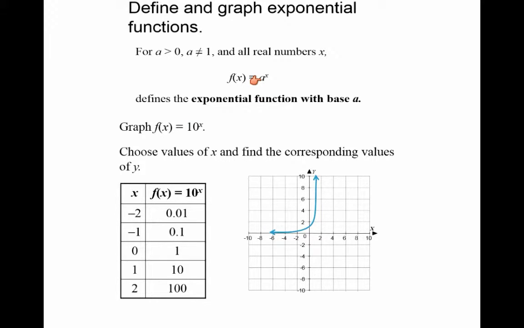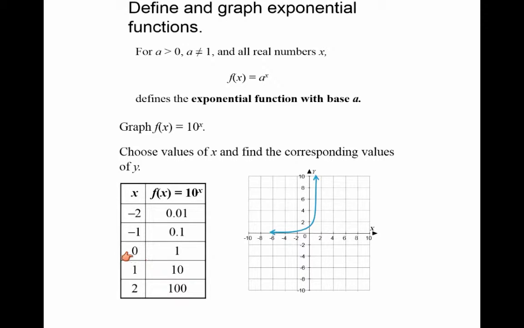We want to find the graph of f of x equal to 10 to the power of x. So here our base is equal to 10. We can use this little table and substitute some values for x. The first column would be the values of x. The second column would be the value of f of x, which is 10 to the power of x. If x equals 0, 10 to the power of 0 would be equal to 1, right? Anything to the power of 0 is equal to 1.